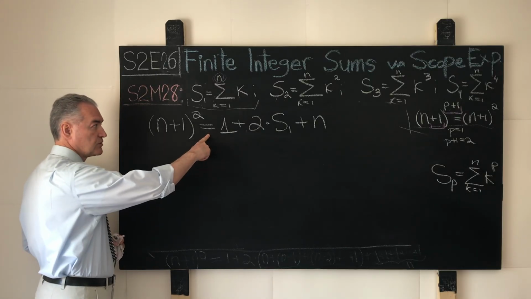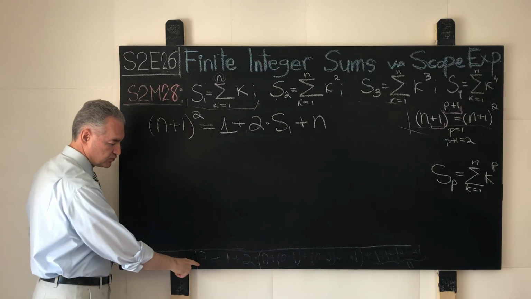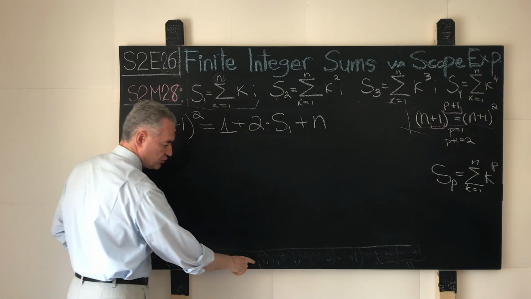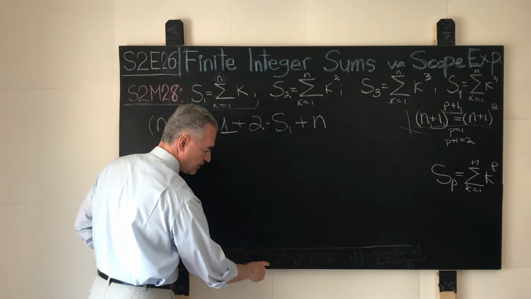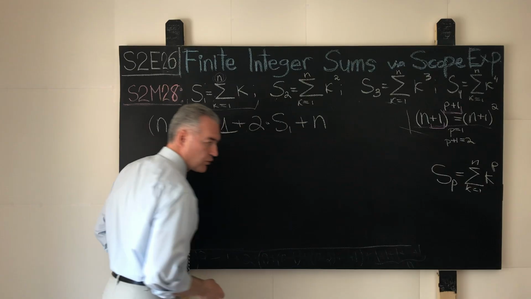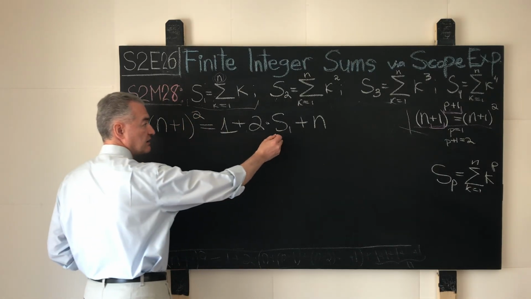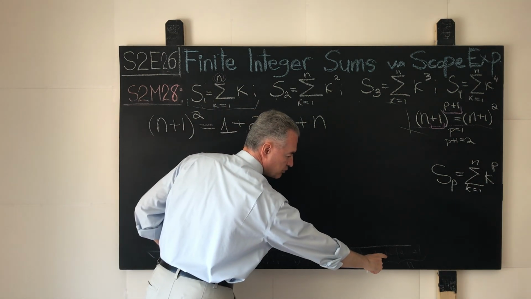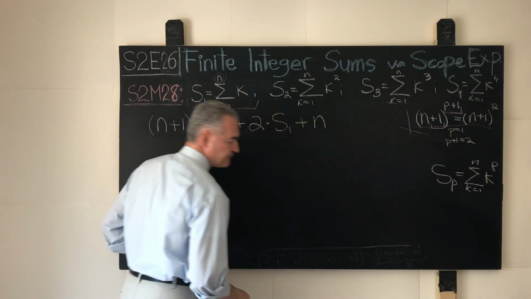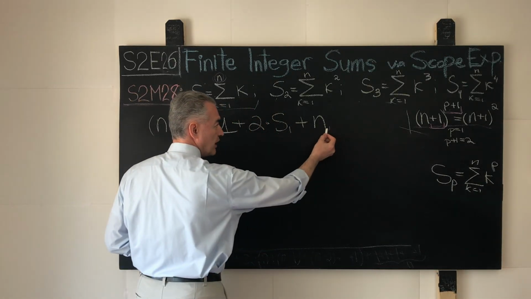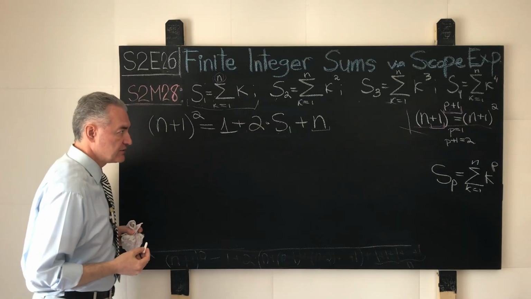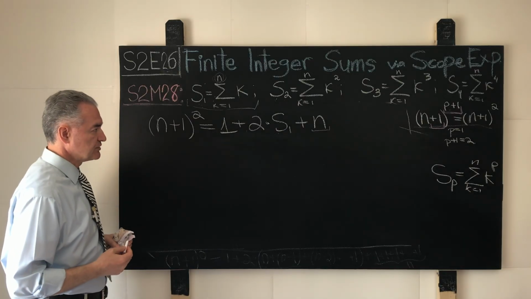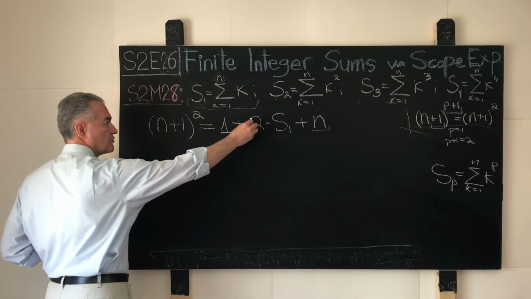On the left-hand side of the equal sign, we have n plus 1 squared. On the right-hand side of the equal sign, we have 1, plus 2 times the sum of consecutive numbers that decrease technically by 1 starting from n, and that is exactly our sum sought after, S1, plus 1 plus 1 plus 1, n copies of 1, which again sum to n, shown over here. And this is the origin, the source of this equation, and the genesis of this equation.